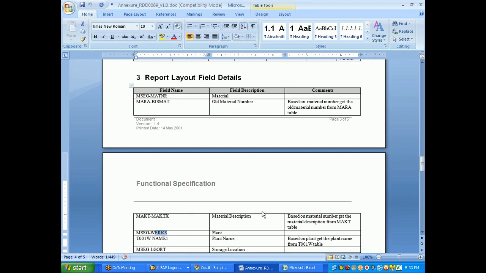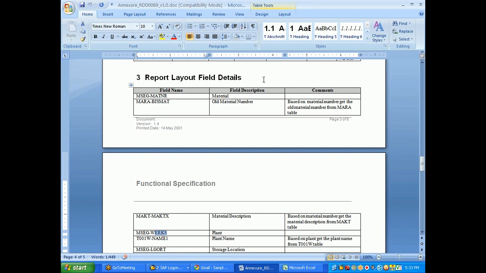I select this one, sir. Based on the material number that the input is giving, I wrote the select query.